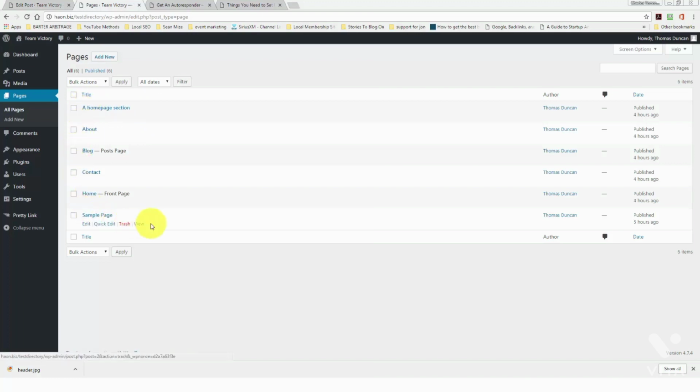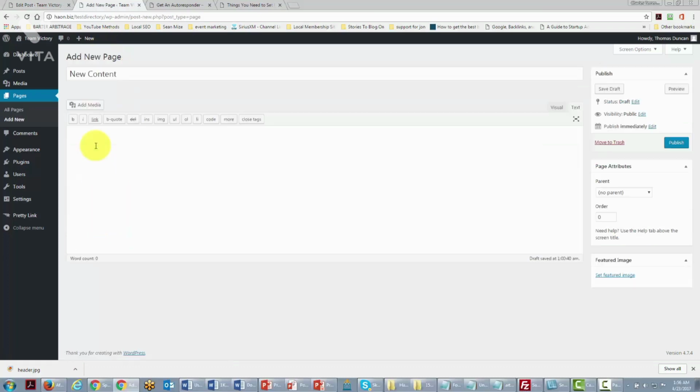Now, everything that you see here is not set up as a child page, meaning WordPress treats this as a category all by itself. When we create a page, we can create a page that is a child of any of these pages, or we can set it up so that it is a parent page like all the rest. So we're going to start by clicking the Add New button.